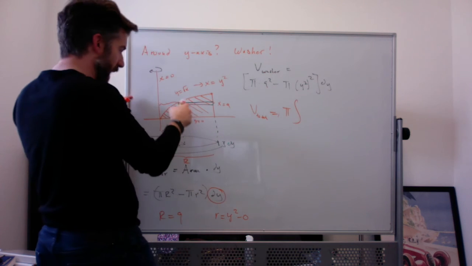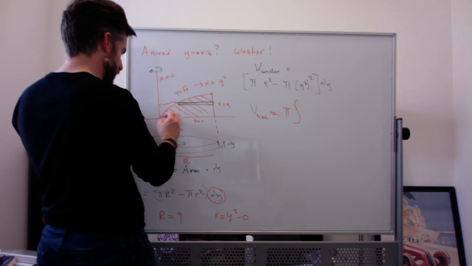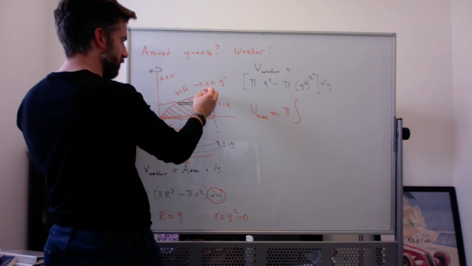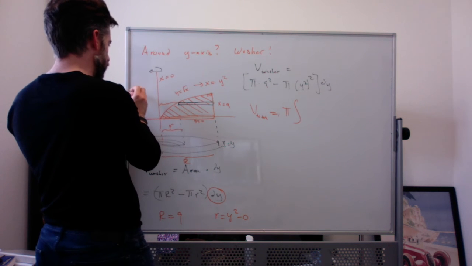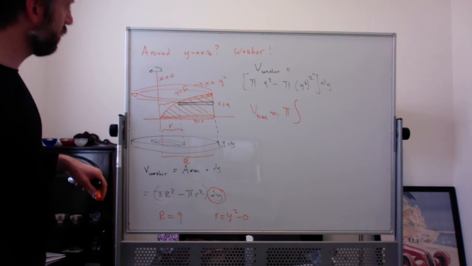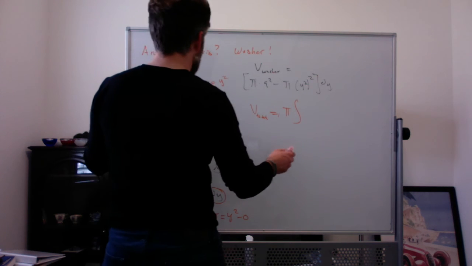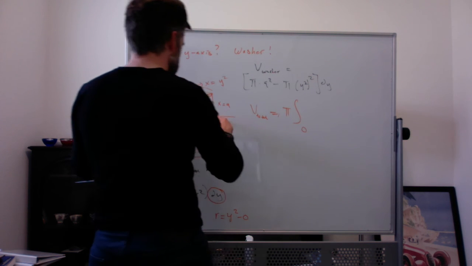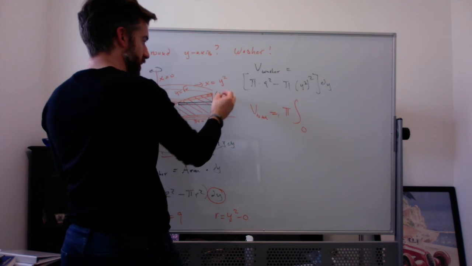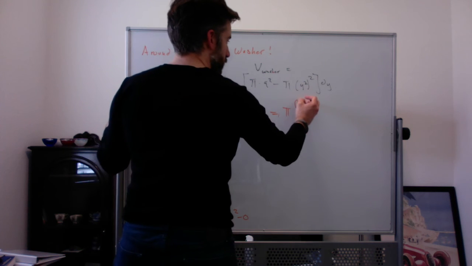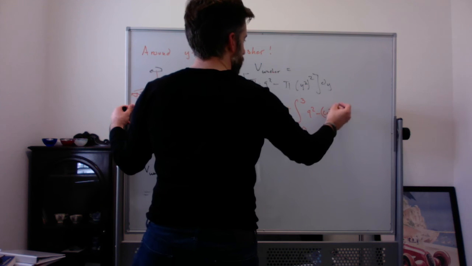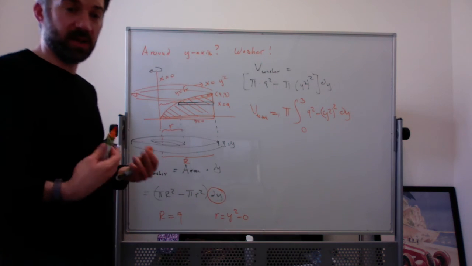The integral, we're going to add up all the washers from way down here, where the washer is like this big old thing, all the way up to way up here where it's this really, really wide but not very big, like, woo, kind of crazy looking shape like that. Sorry, I just ruined my picture. So we're going from as low as y equals 0 to as high as, well, if x equals 9, y is going to be 3 because y is the square root of x. And then we're doing 9 squared minus y squared.